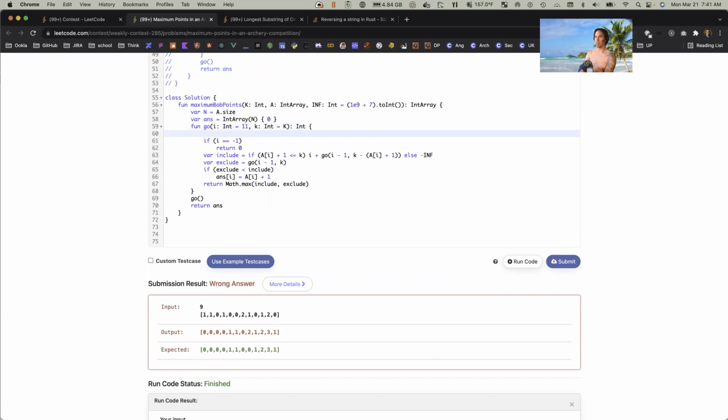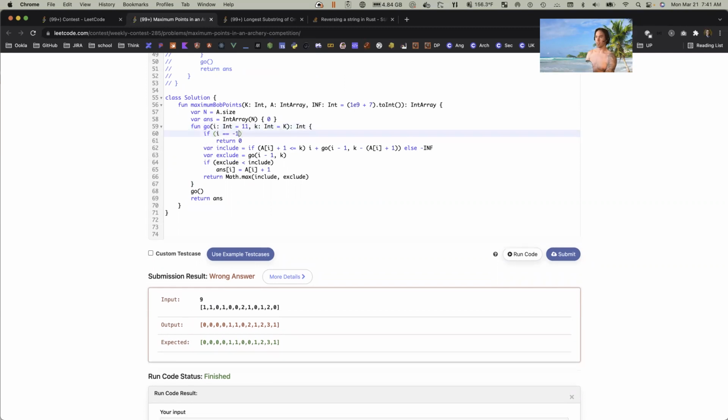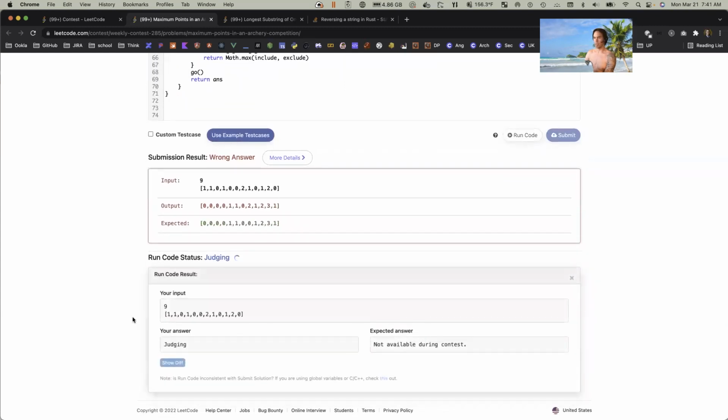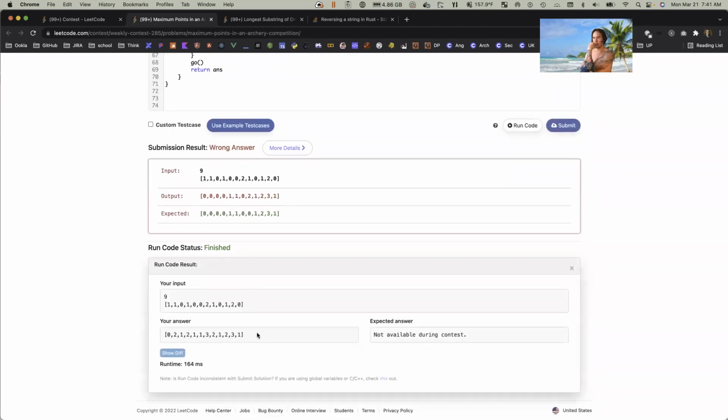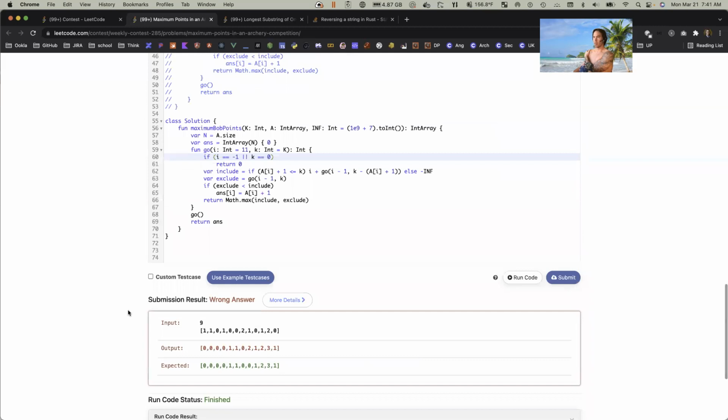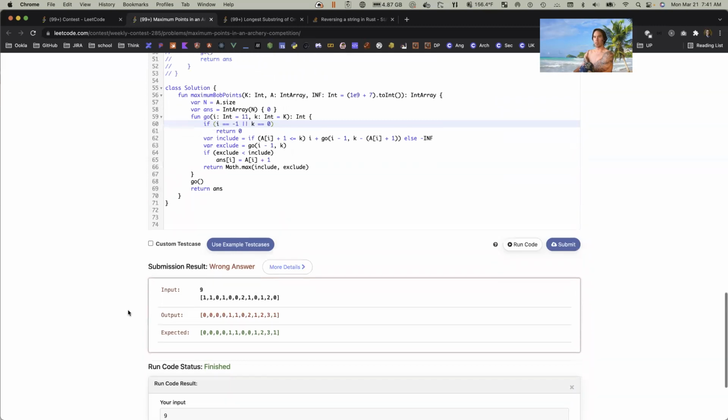If I go 0 or K, all right, I understand, right? Or K is 0, I need to return 0 immediately, right? I shouldn't keep processing. Like, how is this even possible? Optimal local solutions, holistic solution.